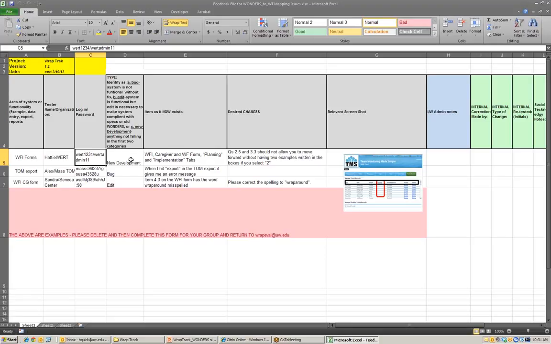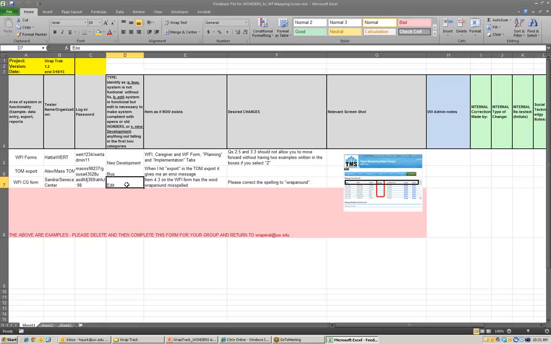And then finally, the information that you include about any error or issue that you see will be set up this way. For example, it could be a bug. A bug would be something like: I tried to export this information, it gave me an error message, and did not allow me to move forward. So a bug is something you cannot move beyond in the system. It will not allow you to continue forward without a fix. These descriptions are also up here in column D.